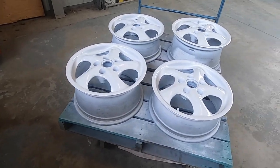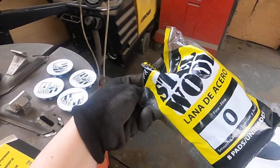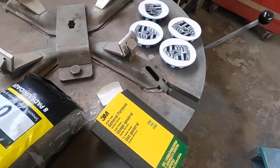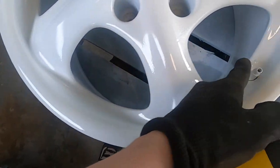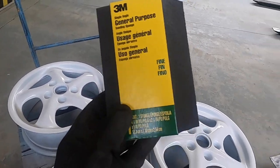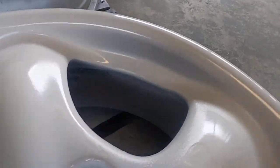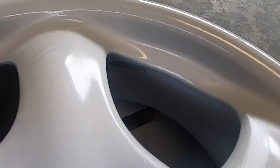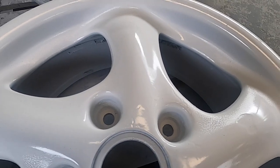I went ahead and got steel wool — fine grade. I haven't used steel wool before on wheels but I read that you can and it works pretty well, getting into all these small grooves and cracks. I normally just use a fine grit sanding block. I'm going to try to scrape all of this out. I should have done it the first time but now that I have a second chance, we're really going to do it.